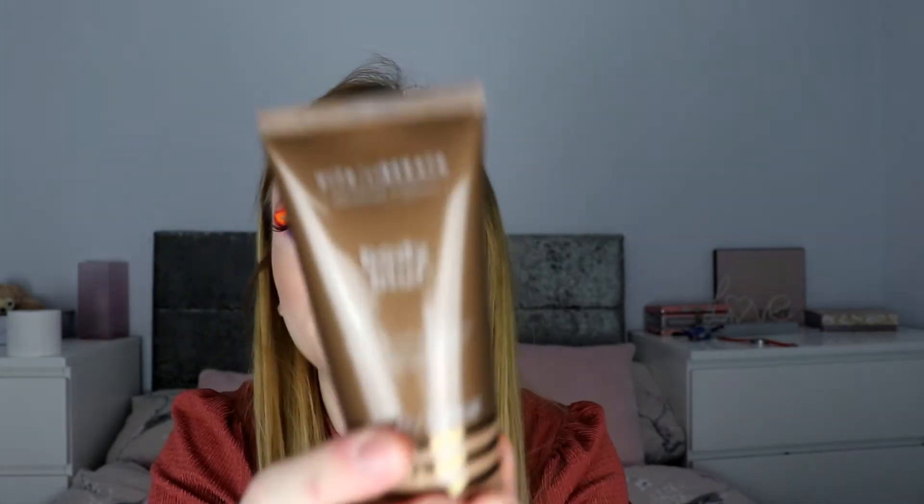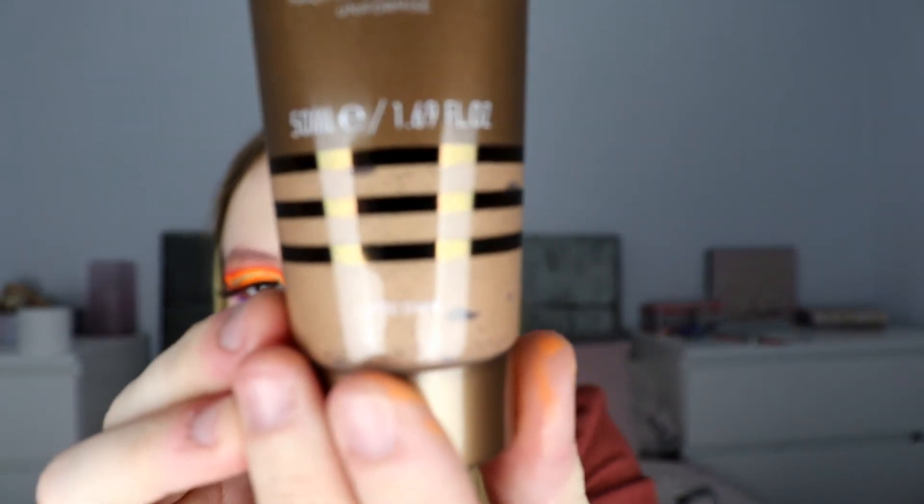The second box actually has an item my sister also got, and when she sent me pictures of her boxes I was like, I really really wanted that — and luckily I've got it too. It's the Viva Labrata Body Blur in the color Latte. I wanted to try this; it's like a fake tan or instant makeup for your legs. Really interesting.